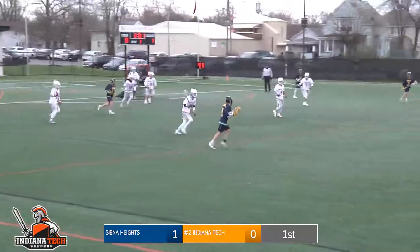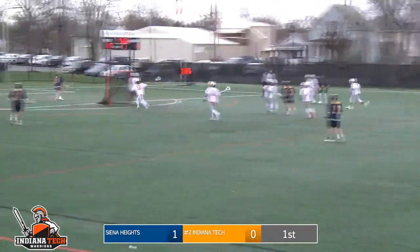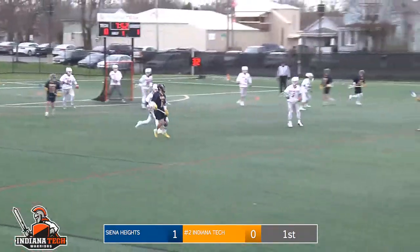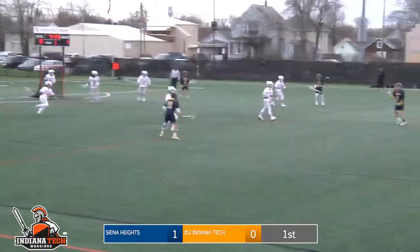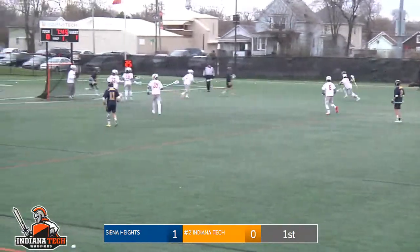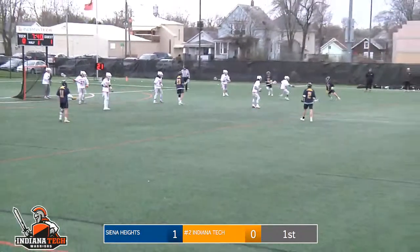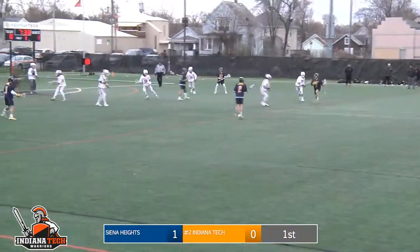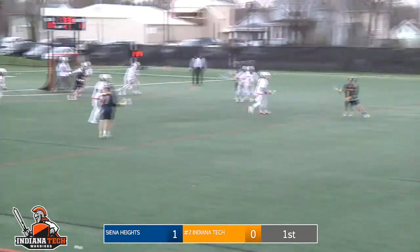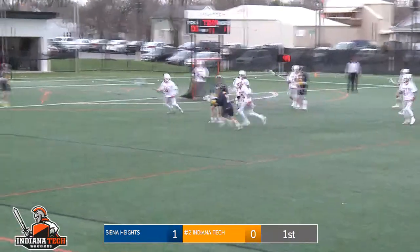Down low for Potter, back to Plemons. Sends it across. It's Medea. They keep moving it around behind the goal now. Hunt. We're on the near side. Potter. This is Moore with it now. Over to Sis Medea. Works his way across the top. Now on the near side. Turns back. Gets it to Plemons. Back to Sis Medea. Some room on this strong side here.